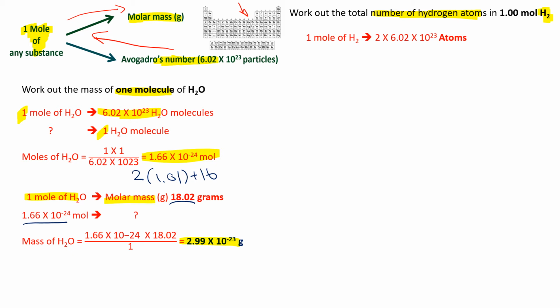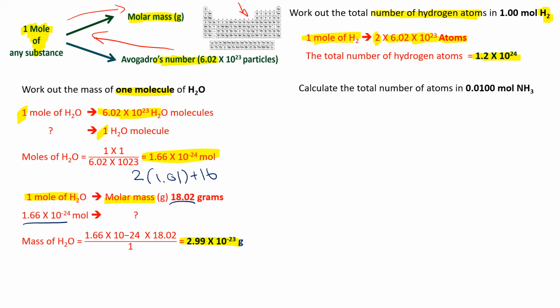For that reason, 1 mole H2 has 2 multiplied by Avogadro's number atoms. Why again? Because H2 is a molecule, it has 2 hydrogen atoms. So to remove the mole, we need to multiply by 2, and we need to use Avogadro's constant. To find out the number of atoms from a molecule, we just count how many atoms we have. So 2 by Avogadro's number, and if you put that in the calculator, you will get this number.